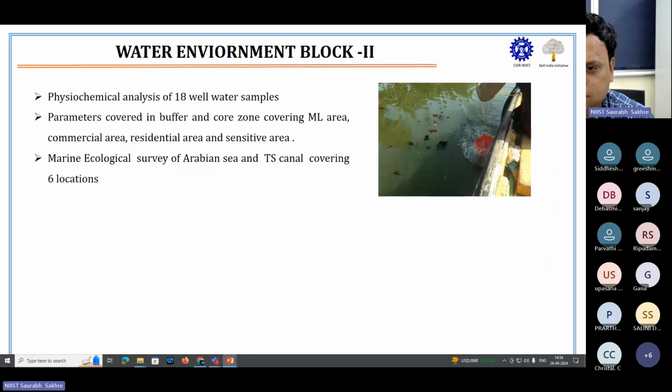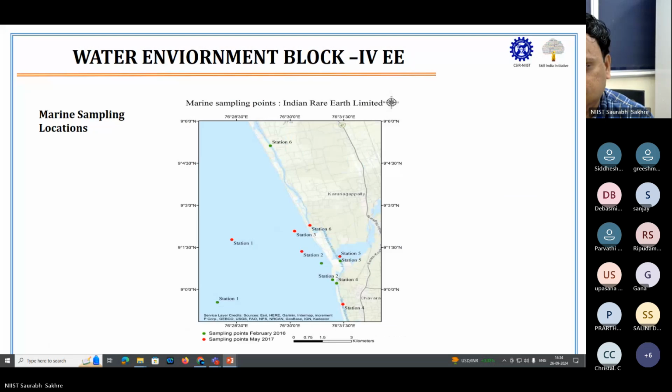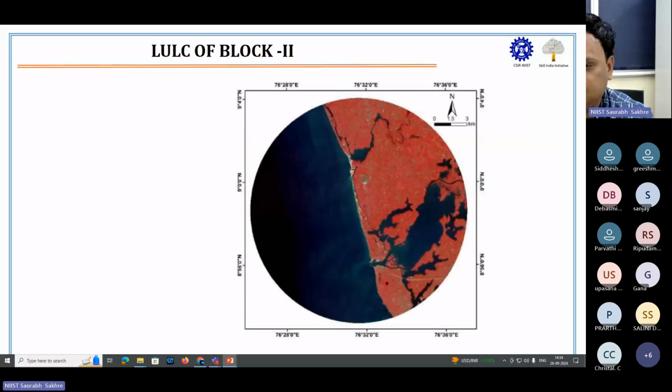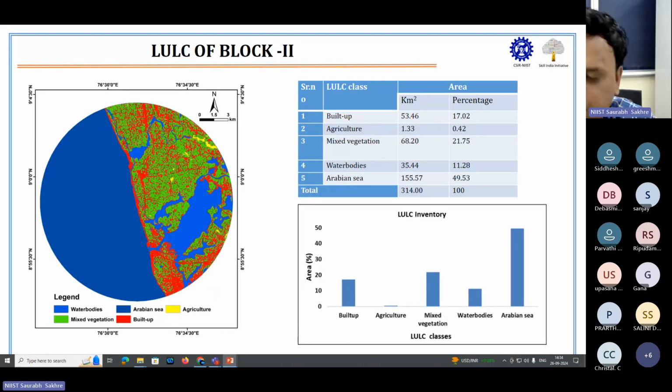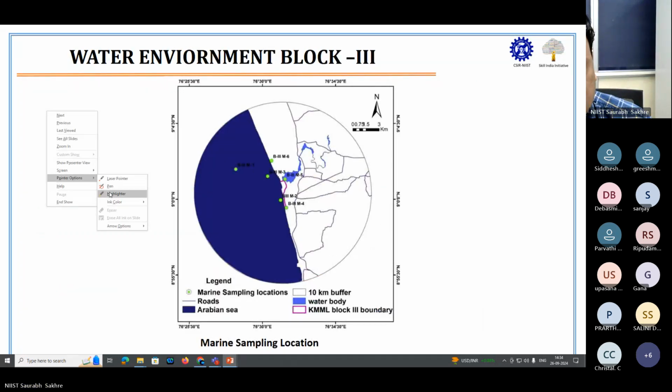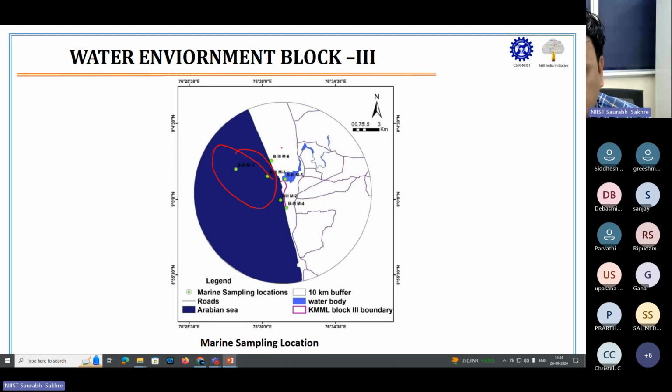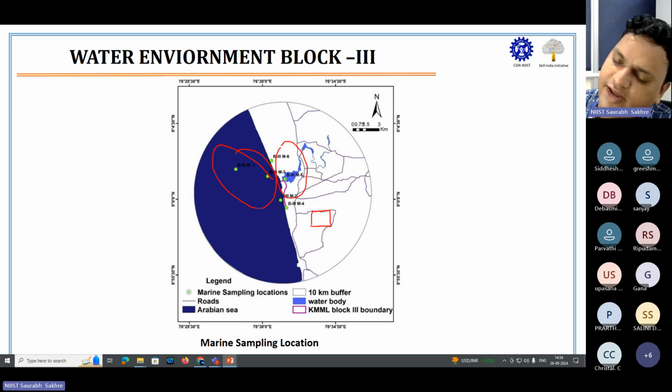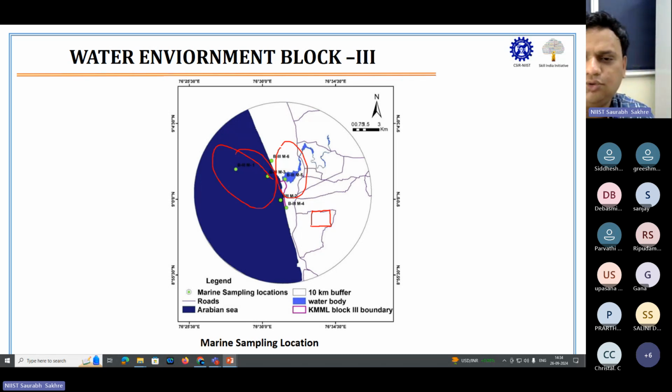Then once you know where is what and how much it is, you will plan other things. Suppose you have to collect water samples, so where will my samples be? Like two from this area, two from this area, with the petrochemical complex in the center. It has to be planned like that. This is a case study only, and in one slide I am explaining almost 5 different types of projects.